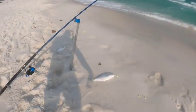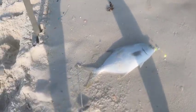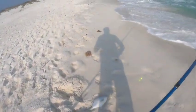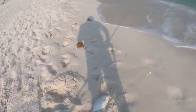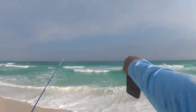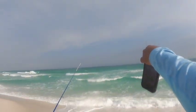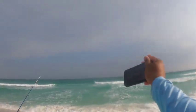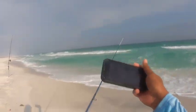This one hit just the fish bites on the frisky fins pompano rig with the sinker slides. Same thing with this one — it had some sand fleas too, so we're gonna put them in the cooler. Like I said, look for these cuts and you guys will find fish — this opening right here holds a lot of fish.